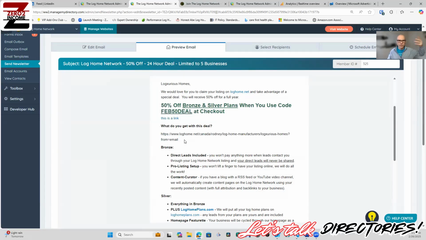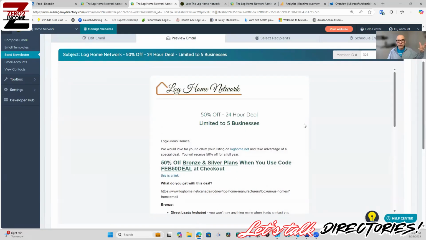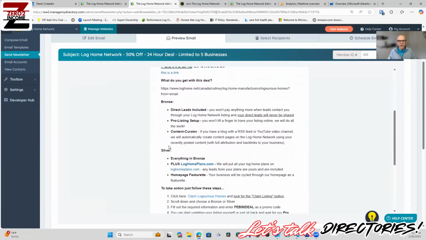Okay, so now you just have to use the little link tool inside the editor to turn it into a link that will direct them to the page that they're going to claim. Now you're going to have to say something like, "Hey, find the claim link button and click that," something like that, right? But that's how you're going to do that.